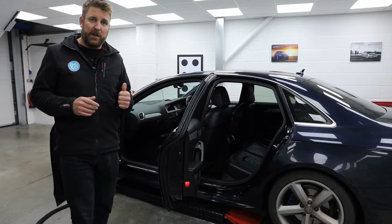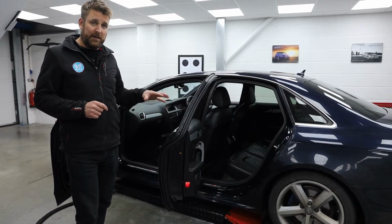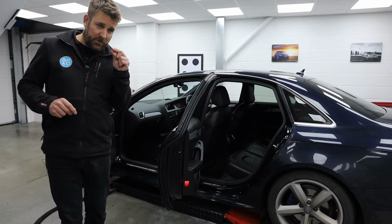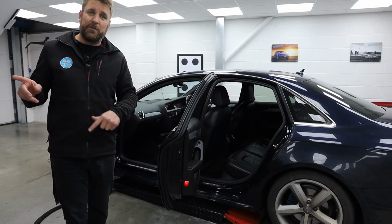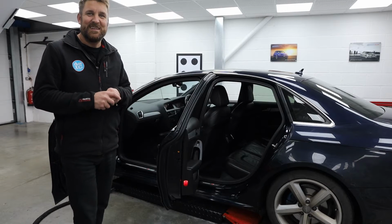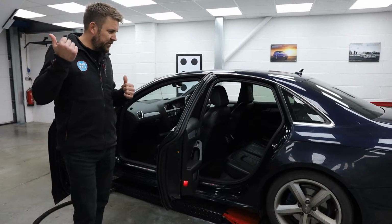So 2008 Audi A4 8K coming to us today for all four doors to have exit warning lights, puddle lights and footwell lighting. If you've got a vehicle like this, then don't forget to get in contact with us and we can do this. Now Richard's going to turn the light off, camera's going to take a second to just adjust its settings, and then you'll be able to see the true transformation that Richard's done today. So Richard will turn it off.